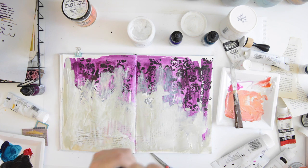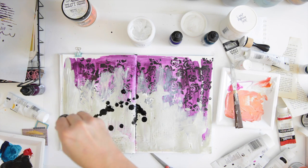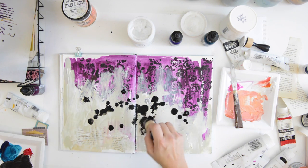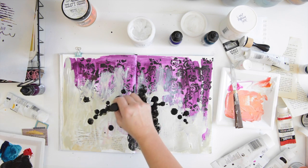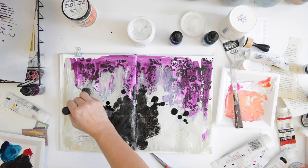So I'm just drying the paint. You can see there's a little bit of white on that parchment. I don't know if I filmed it, but I just used a tiny bit of white paint on it because it was a little too gray for me. And of course now I'm adding lots of black.